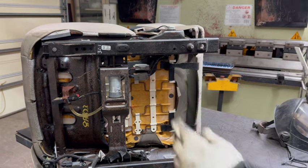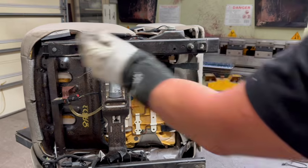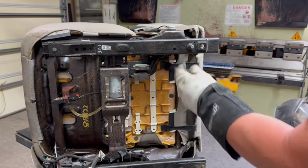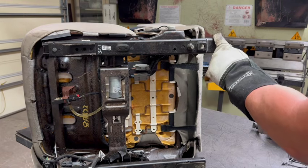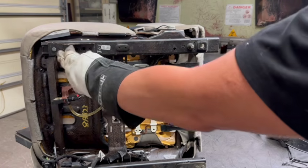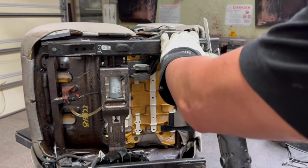One thing I wanted to mention was make sure you have this rail pushed past the point of the inside rail right here. Otherwise, you're going to be cutting through that portion. We only want to cut this outside rail, not the seat rail. So make sure you've got the rail powered all the way back.